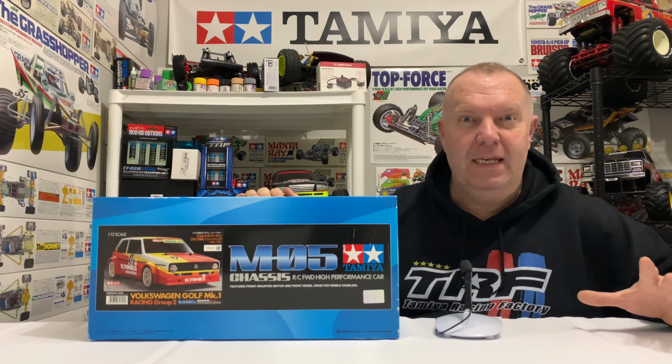But nevertheless, they brought this version out on the M-05 chassis, which is a 1/12 scale. But yeah, I'd love to see those early first 100 models getting re-released. There'd be slight changes to them, but I wonder why they don't do that. Because I'd imagine they're relatively easy to make. Do they think they wouldn't sell? I don't know. It's interesting.